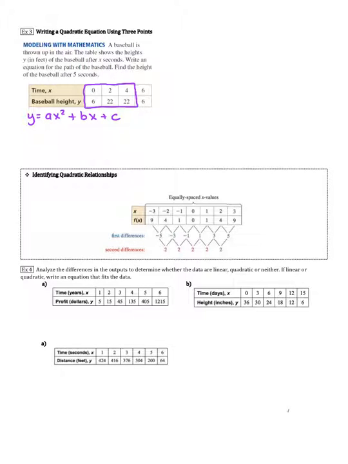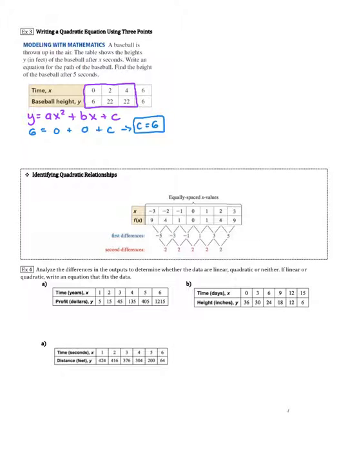So what we're going to do is plug in, and the bottom row gives us the y values. I know that 6 is going to equal, now I'm plugging in 0 for x, so it's going to be 0 plus 0 plus c. That's the gift if you're ever given a 0, because right off the bat we know that c is 6. So when I write my other equations, I'm already going to include that.